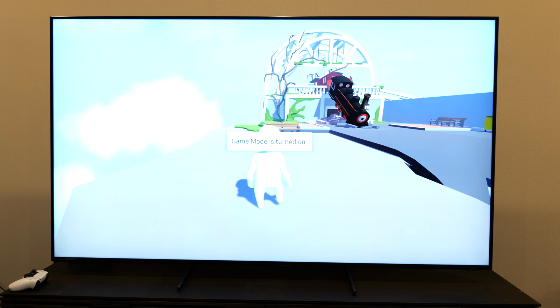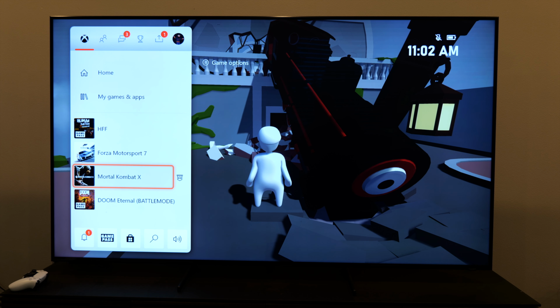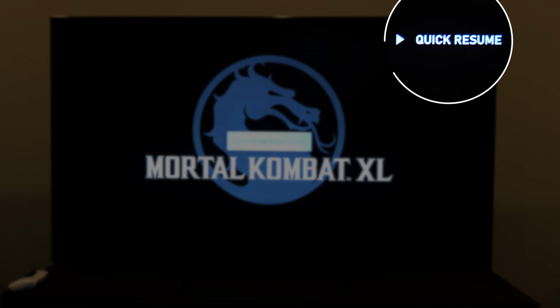On the Series X, you can have multiple games suspended, and then you can jump into them with quick resume. The most I've seen that I could suspend has been 7 games, with the majority of those being previous generation titles, but mix in current gen and it drops to be closer to about 5 games, which is still super cool. It'll actually maintain the saved state even if you unplug and move the Xbox Series X to another room to play on another TV. Plug it back in, and you can still quick resume into any of the games that were saved.